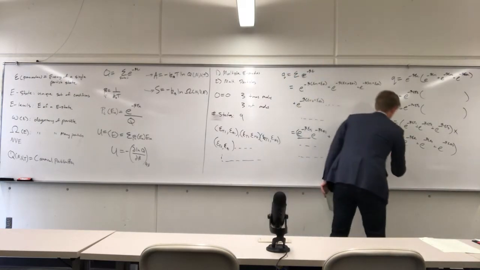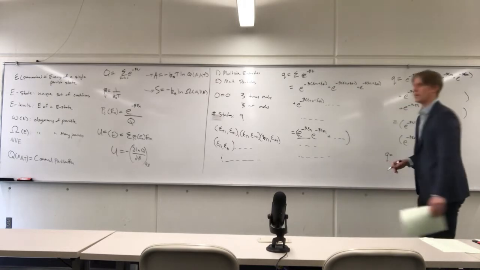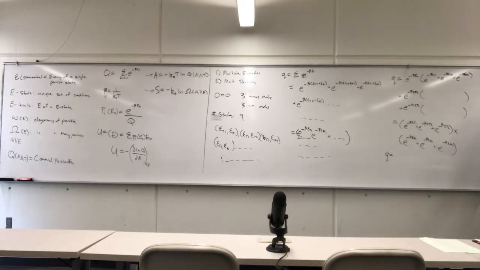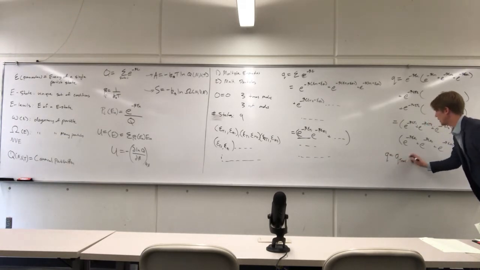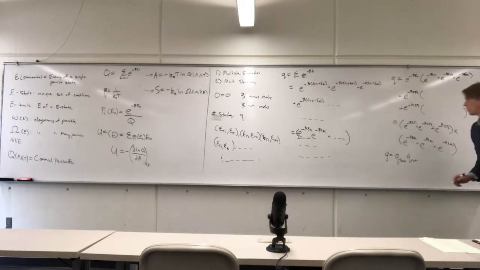So then what we'll do ultimately is we will write the single particle partition function as the product of 2 independent partition functions, which is the partition function of translation multiplied by the partition function of rotation. And that works with every other mode too. It only works with independent energy modes. So in the case of an ideal gas that's dilute, we can assume this is going to be the case. Now, modern stat mech approaches will not be following this approach because for gases, it's really easy, right? We don't even really need stat mech too much for gases.